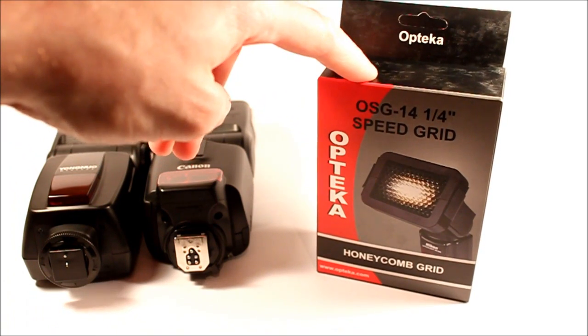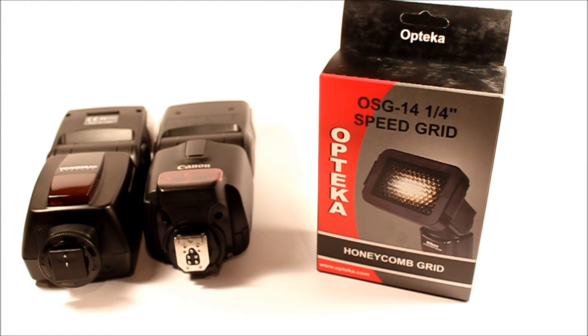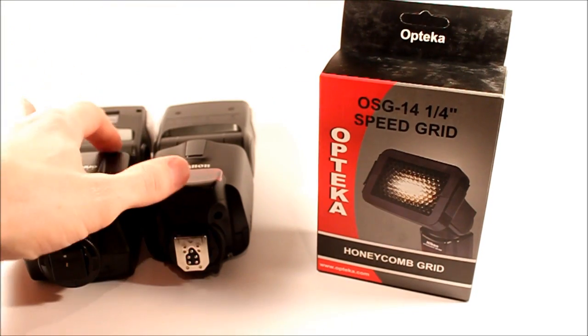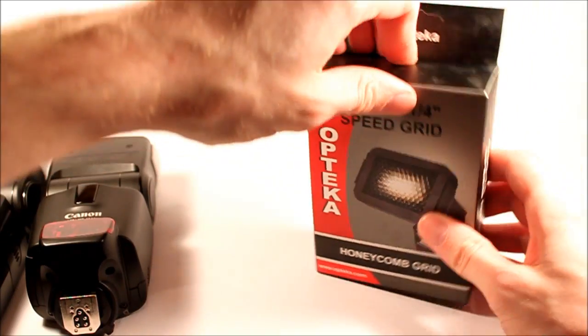You can make your own DIY grids out of black straw, some cardboard, and I will probably have a go at doing that myself, just so I can compare the two and see which one I prefer. If my DIY ones work just as well, then no big loss, it's only £12. So we'll have a quick look at what we get in the box. We'll just move the speed lights to one side and see what we get.